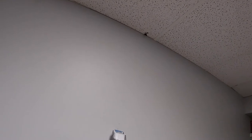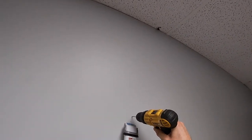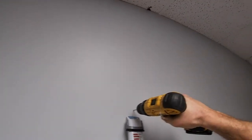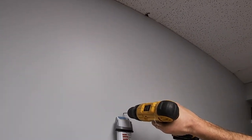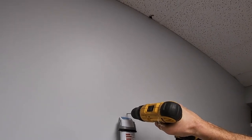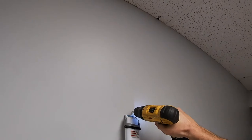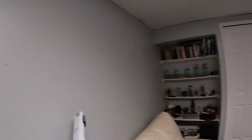The first method involves the trusty old dust buster. I don't really like this that much, but it works. You could use a hose on the vacuum cleaner or a dust buster — basically you want to get it underneath there right as you're getting ready to drill, turn it on, and start drilling. That works, but it's noisy, and not everybody has a dust buster or a hose attachment on a vacuum cleaner.